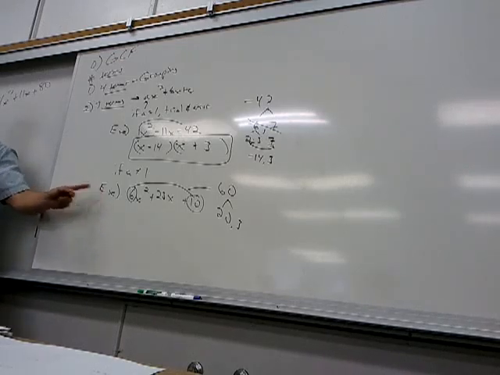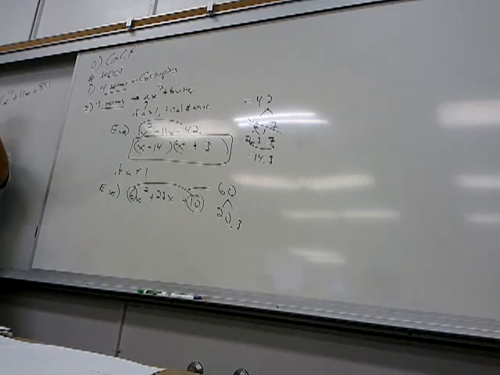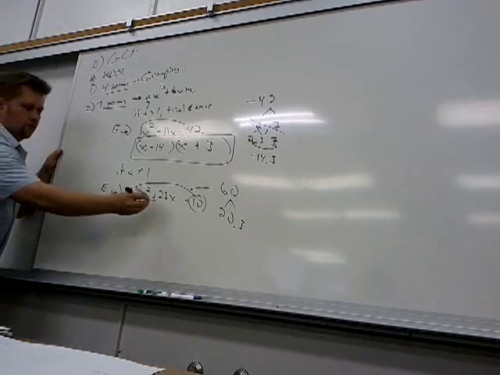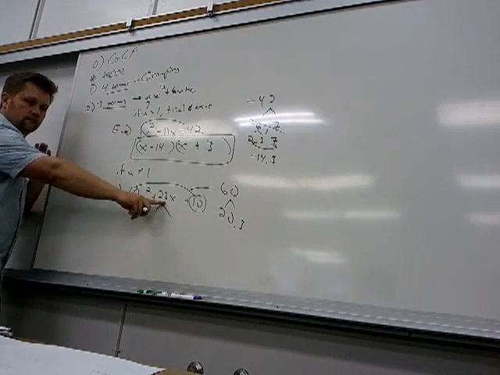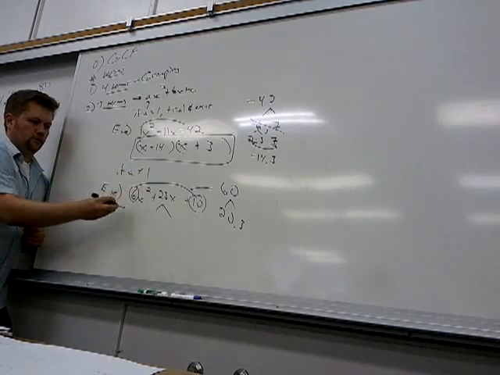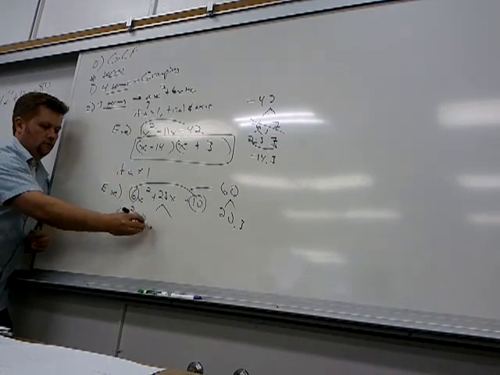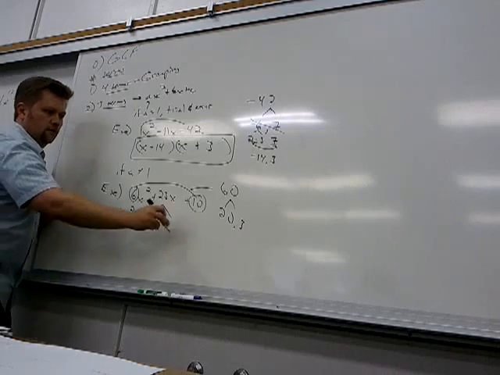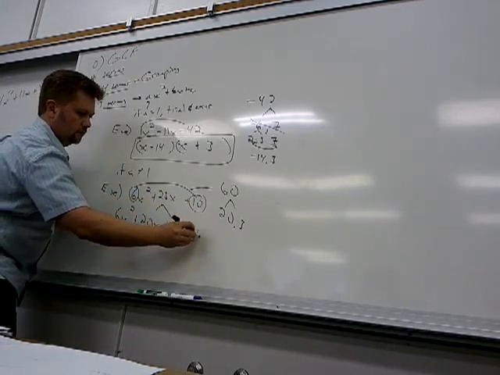What's the whole point of the surefire method? I give you 3 terms, and it tries to make it into 4. Because then what method can I use once I get 4 terms? Grouping. And grouping, you guys are starting to believe me more and more about this. Grouping is easy, especially when you start learning the other methods that are more difficult. So if I break up that middle term, 23 is 20 plus 3: 6x squared plus 20x plus 3x plus 10.